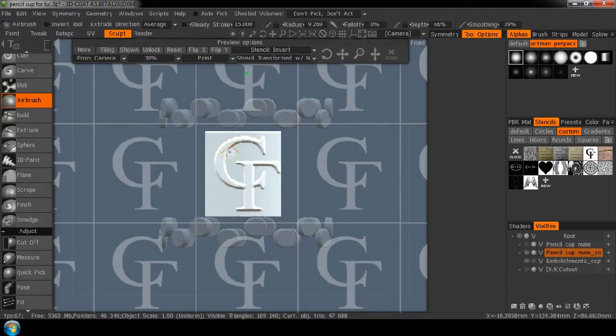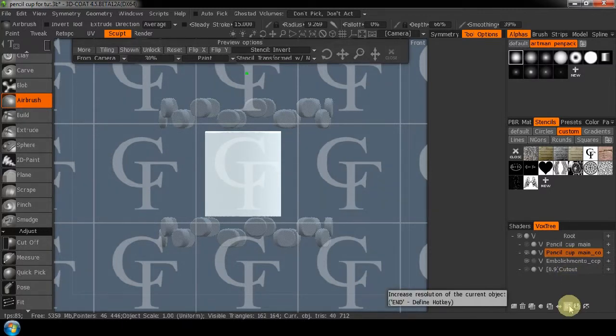Again, the resolution is not where I want it to be. So let's undo that. Go down here. This little button down here is to increase the resolution. Let's click it once. It brought us up to 159,000. Let's do it one more time. It'll give us a real fine. It's 637 triangles, just this little part by itself.